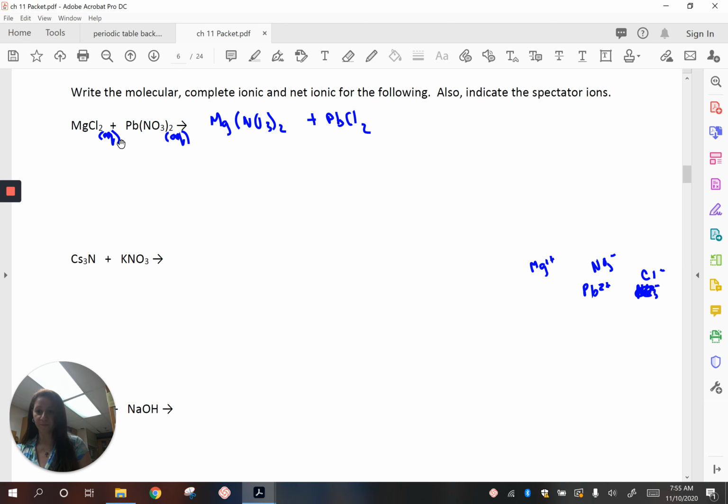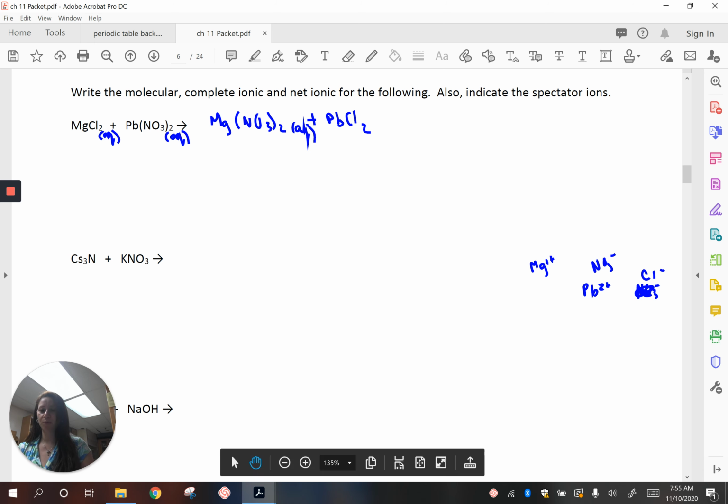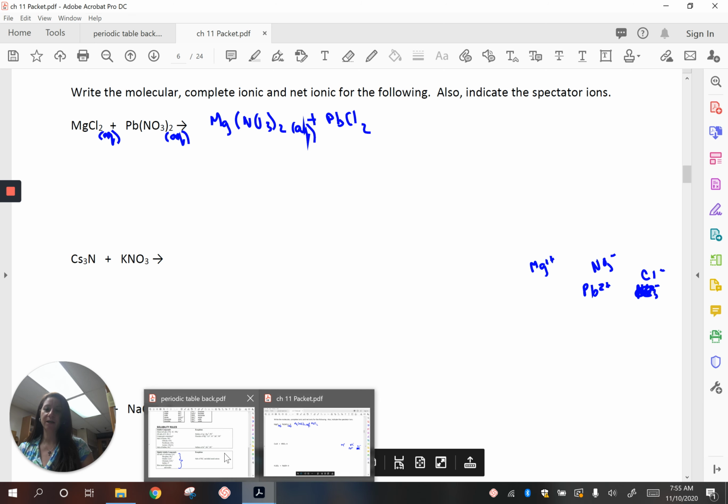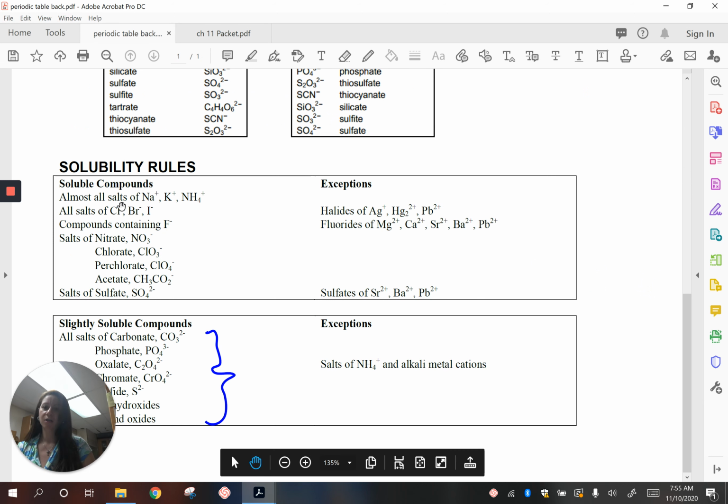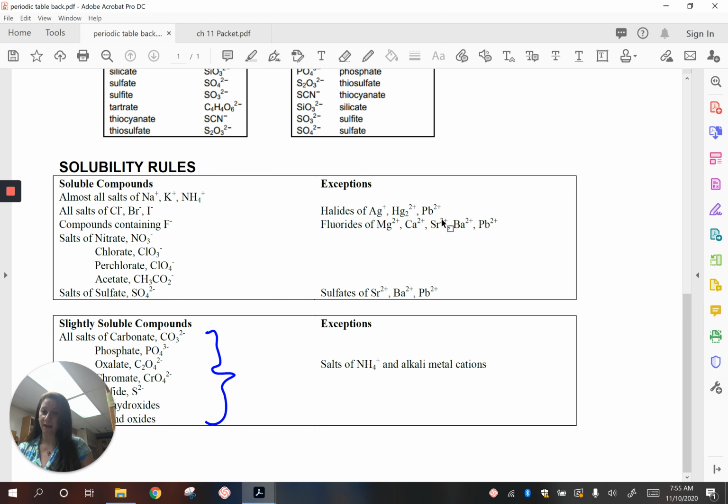They are in water. Let's look at magnesium nitrate. Is magnesium nitrate soluble? Well, if you look at your solubility rules, you'll see that anything with nitrates is soluble, and so we're going to write (aq) here, meaning that it's dissolved in the water in my solution. PbCl2, if you look at the solubility rules, you'll see that that is insoluble. So chloride is right here. Usually it's soluble, but not with lead. And so that is not soluble.